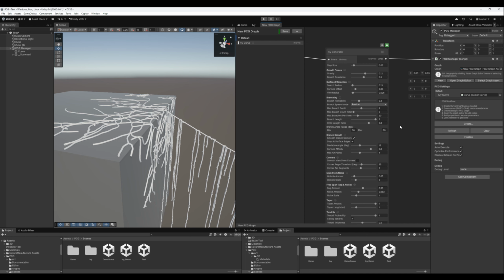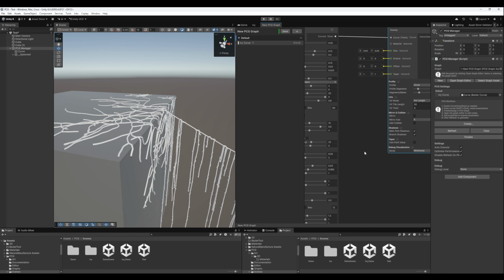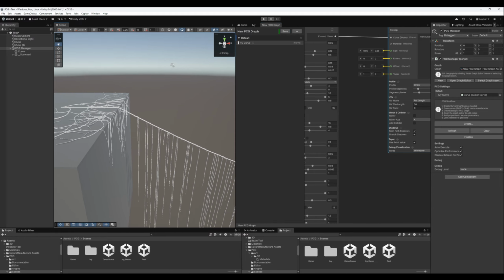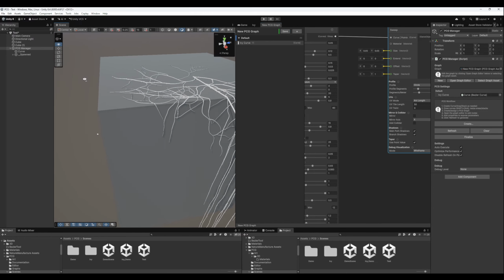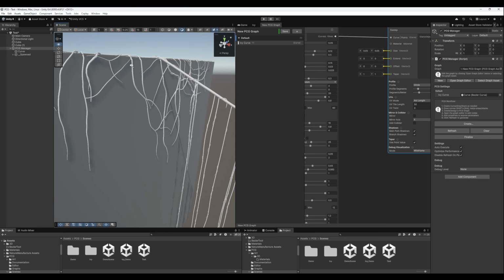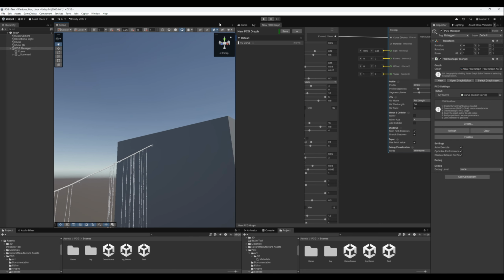So basically, when the ivy generator creates the points for the vine, it also stores the taper value for each of those points based on the distance from the main stem and the children and so on, right? So we can turn this on and then we'll see, okay, this now has that organic vine look.